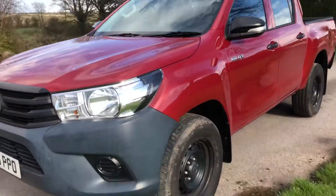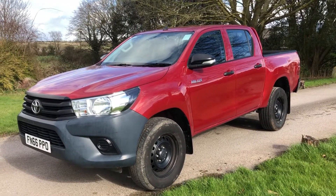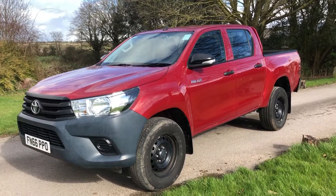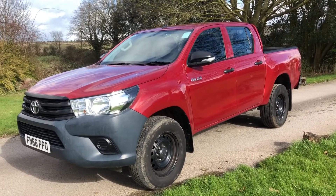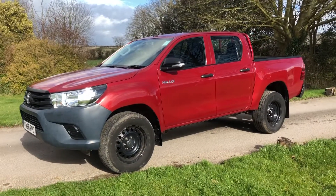This truck is available here at Cross Country 4x4 — we're in Markhampton Abington Village, near the Vale of Wiltshire. You are welcome to come and view this truck. If you like it, we can test drive it, we will consider a part exchange, and we can give quotes for finance as well.